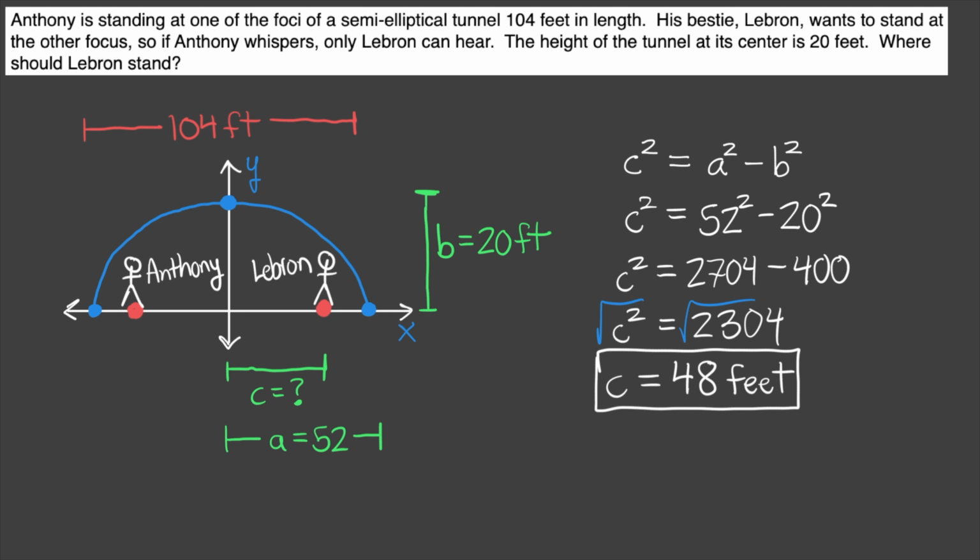So I'll mark that on here. So if you just march back 4 feet from the edge of the tunnel here, not that he could fit because it goes down to nothing here, but if he measured 4 feet from the right side of the tunnel, that's where he would need to stand in order to hear Anthony's voice bounce off the tunnel here.